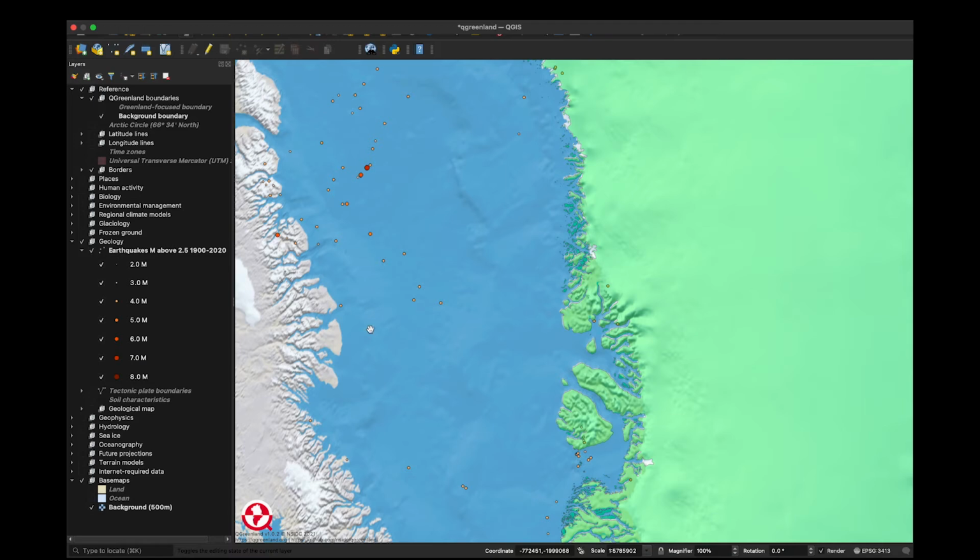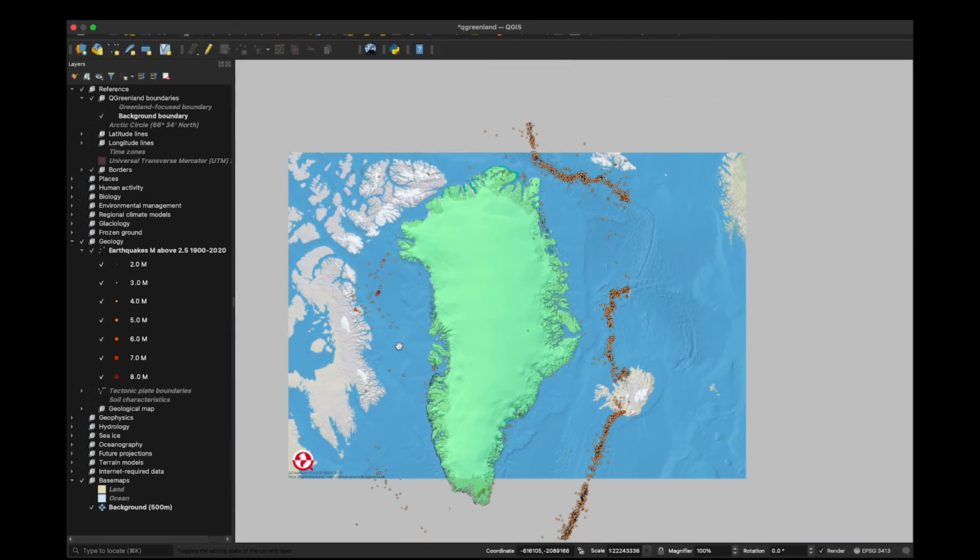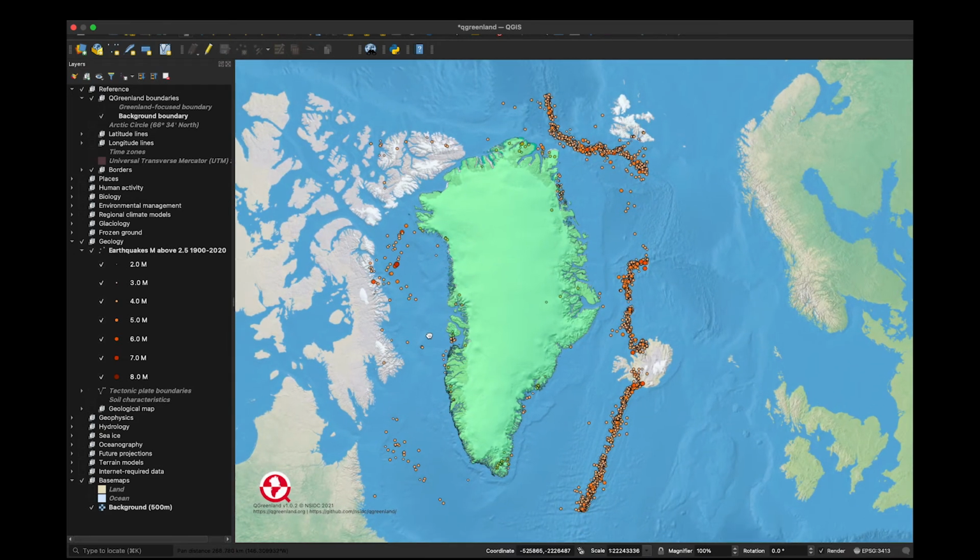What you'll notice is that this layer has a particular symbology to show these earthquakes as dots. As a point vector layer, the size of the dot and the color of the dot gives you different information. When you look at the Layers panel, the size of the dot and the color of the area are related to magnitudes. The larger and darker the color, the greater the magnitude.